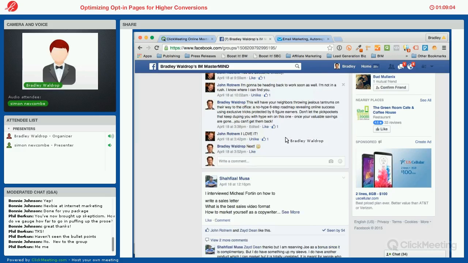A no-hype 6-step roadmap revealing online success using exclusive tricks protected by 6-figure earners. Don't let the pickpockets that keep duping you with hype win on this one. Once your valuable savings are gone, you can't get them back. That's substantially different than where we started.